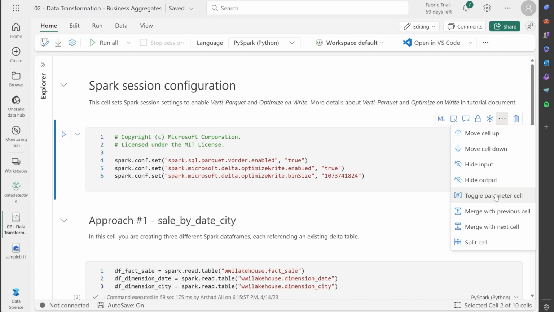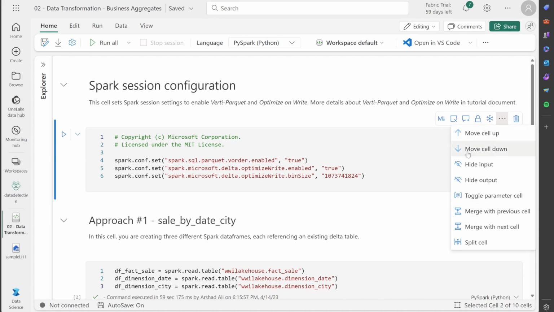So I can make my pipelines dynamic by applying a parameter, toggling this into a parameter cell, setting a generic parameter value in here, and then changing that parameter in the actual pipeline without me having to go in and change the actual notebook itself, which is awesome. Now I've made my notebook dynamic so that my pipeline can change based on what I'm trying to execute here. That's a little out of scope, but just wanted to point that out.